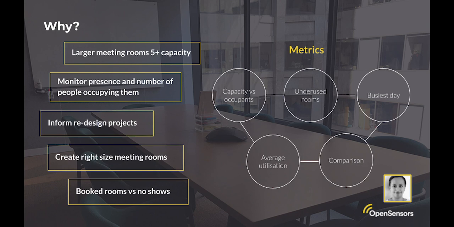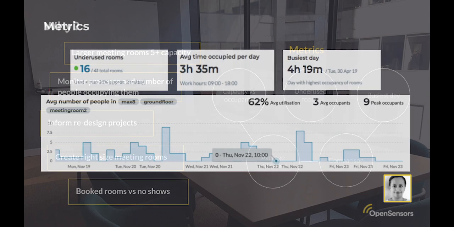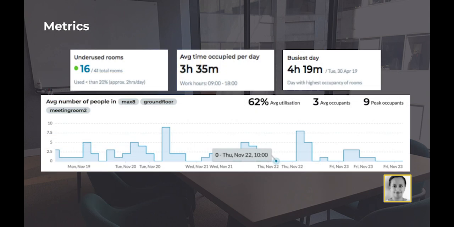I would say the counters have the features of the presence sensors with the extra benefit of being able to tell you how many people have been using it over a period. This is the kind of data you get from counters. You not only get the average time that the room has been occupied, but you also start seeing the average occupants. So for this example, you can compare the capacity of this meeting room to its average occupants. This meeting room is on average used by 3 people, and it's a maximum 8-person meeting room. So you can see how this information is presented.